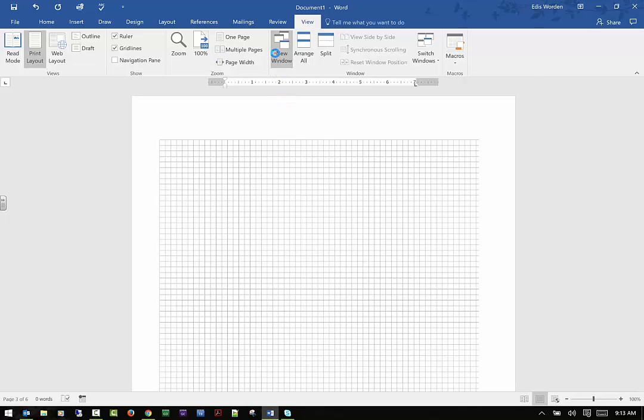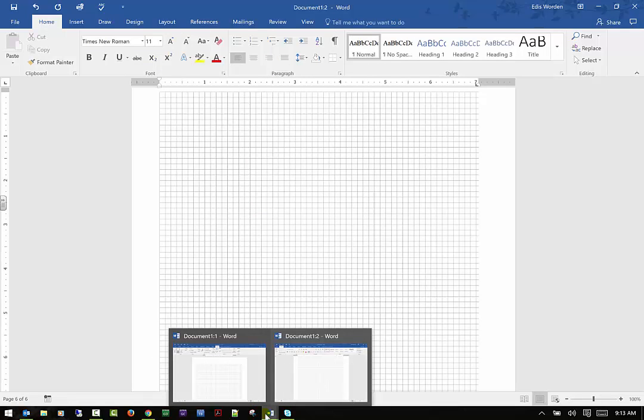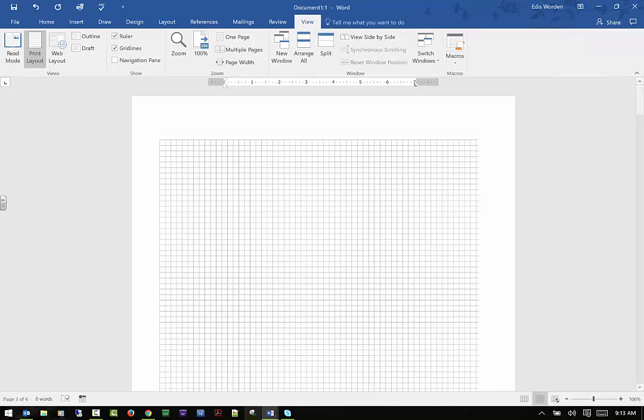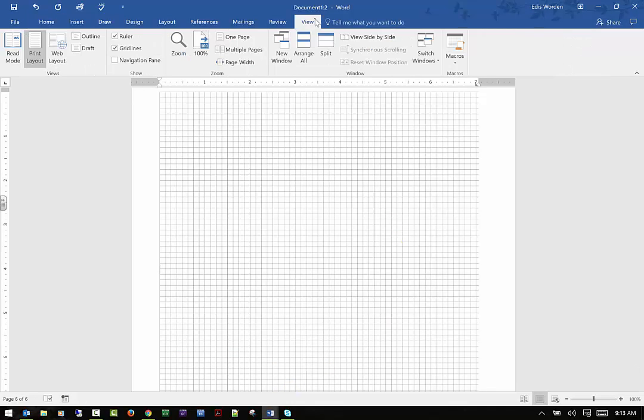You can also create a new window, and what that will do is open a second Word document. And so you can see now I have this Word document and I have another Word document. Now it created the same document. So whatever I did in the one document, I now open in a new window and see.